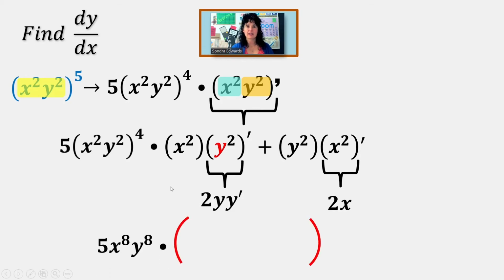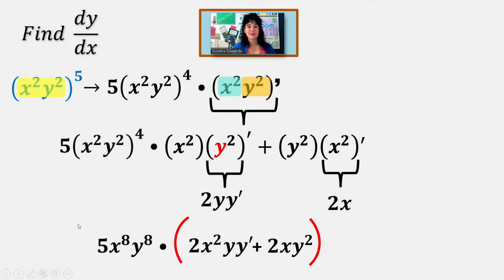Okay, next let's bring down what this was being multiplied by. I probably should have put a set of parentheses up here too, but we have x squared times 2 times y prime. So that is 2x squared y prime. And then on the back half here, we have y squared times 2x. So we have 2xy squared. And one more time, right here, after that multiplication symbol, that really should have been in parentheses.